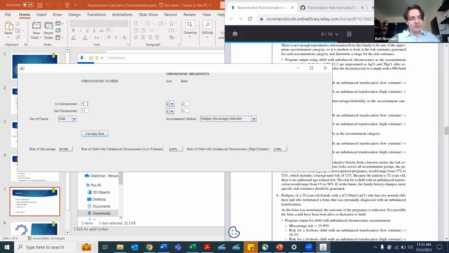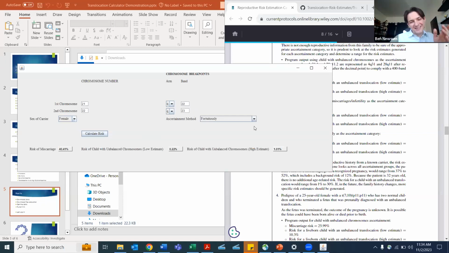We went through a couple of them while I was going through the examples, mainly because I made a couple of typos during the first couple of examples. But some things that I wanted to show: let's do it all fortuitously. And let's do female, so the number's a little higher. With large chromosomes, the risk of miscarriage tends to be higher, but the risk for a child with an unbalanced translocation tends to be lower. So I'll just use chromosome 1 and 2, some of the biggest. If we do 21 and 22, this number should go down, these numbers should go up.